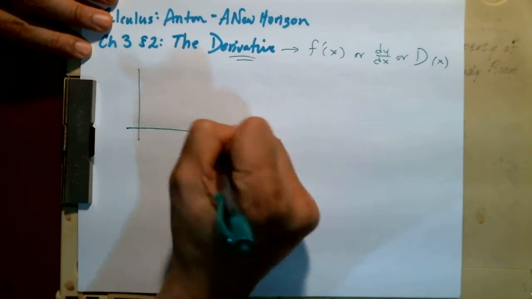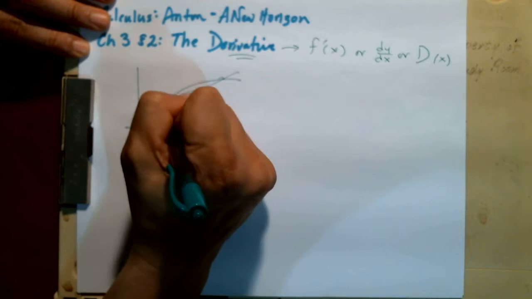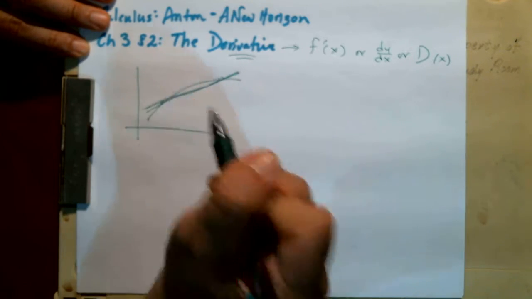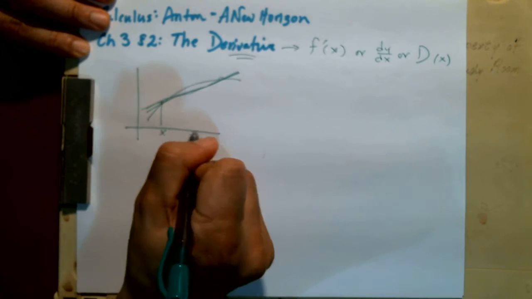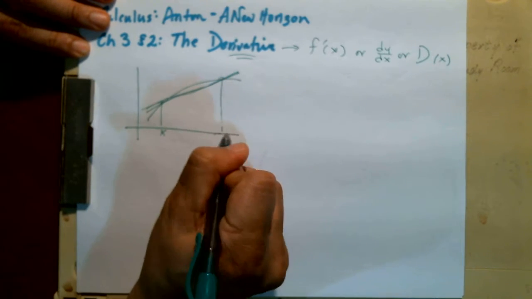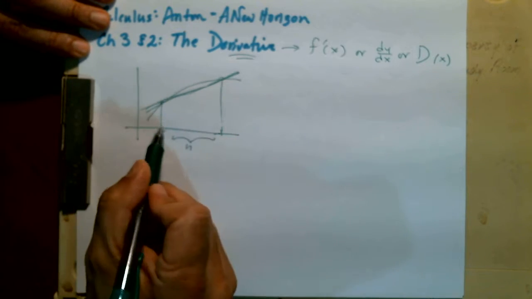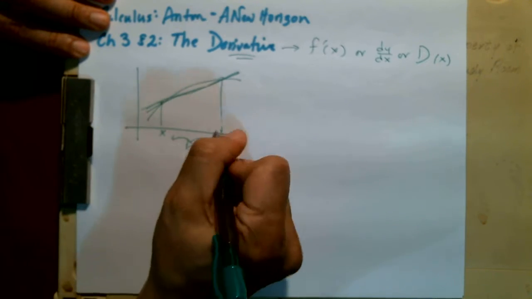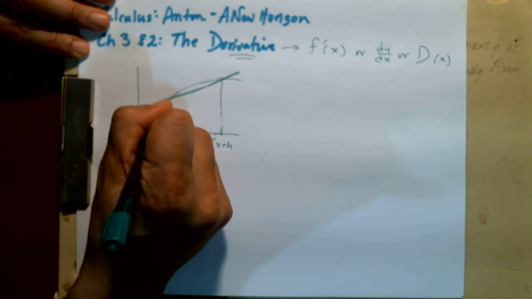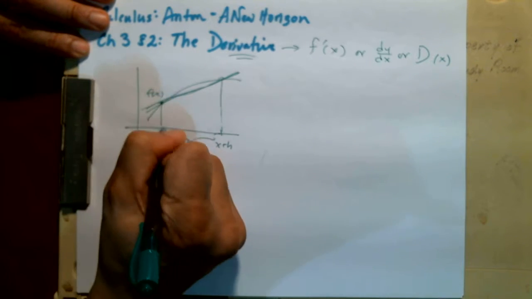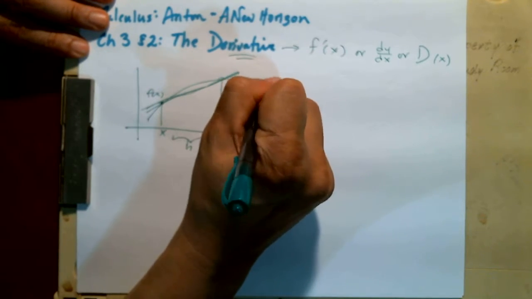What basically happens is this. When you have a line starting at x, and here's h right there, and so when you have the distance of h right over here, this becomes x plus h. And at x, whatever this function is, this is f of x. At x plus h, this would be f of x plus h.